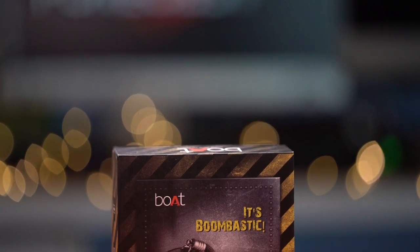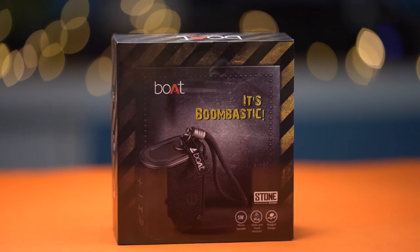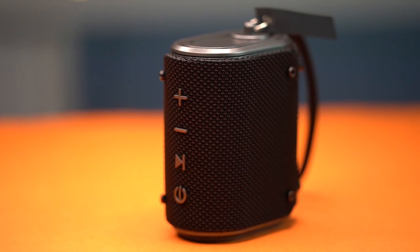With that said, in today's episode, I'm going to give you my review of the latest from the house of boAt, the boAt Stone Grenade. So they call it the grenade because, let's face it, it looks like a grenade. And this is exactly what I love about boAt. They keep it fresh, they keep experimenting with the design, with the material choices, and they keep improving their sound quality. And this is exactly what you'd expect from a company such as boAt.